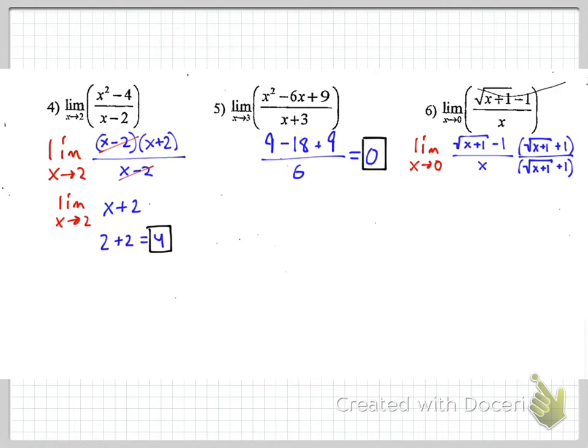Well, a conjugate is where you change the ending. And in this case, the ending is that minus 1. If those were switched around, if we had the negative 1 up front and had plus the square root of x plus 1, then we would simply make the radical, the square root, negative instead of positive. That will also work. In this case, I'm going to write it out like this because it's much easier, in my opinion, to see.